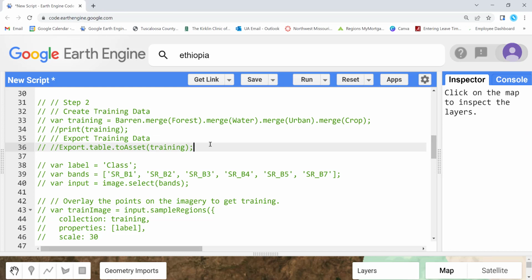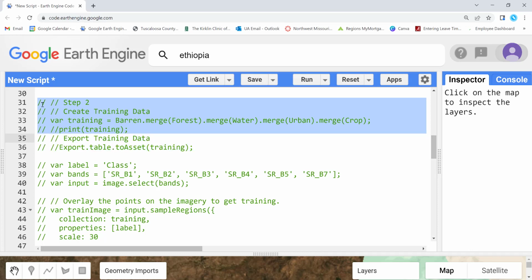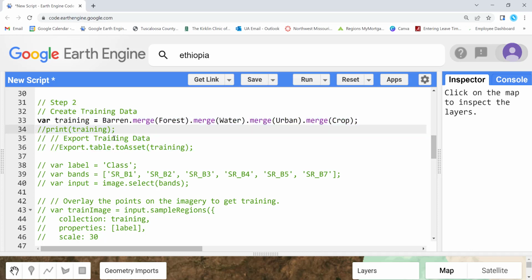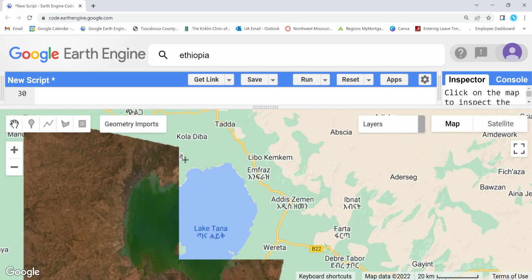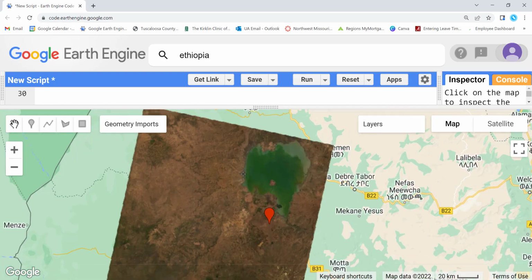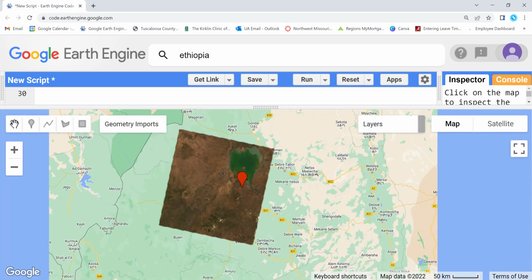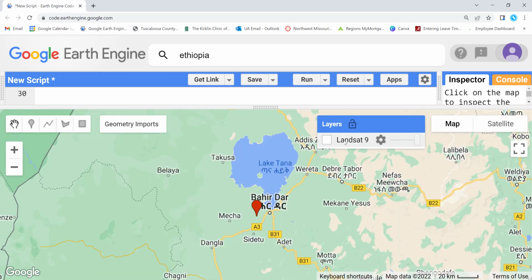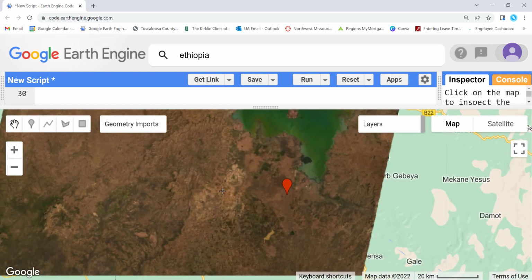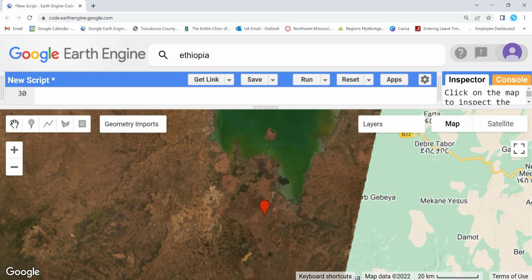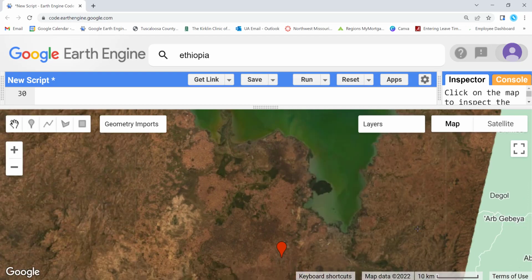Okay, now the next step is to create a training data set. So to do that, we'll create a training data set, and then after that we will merge the data set. And this part of the script will do the merging, but before that, let's go ahead and generate our training data set here. Let me just load the Landsat data here, and this is our Landsat 9 layer. We have generated a cloud-free image that we have processed of the Landsat 9 image.